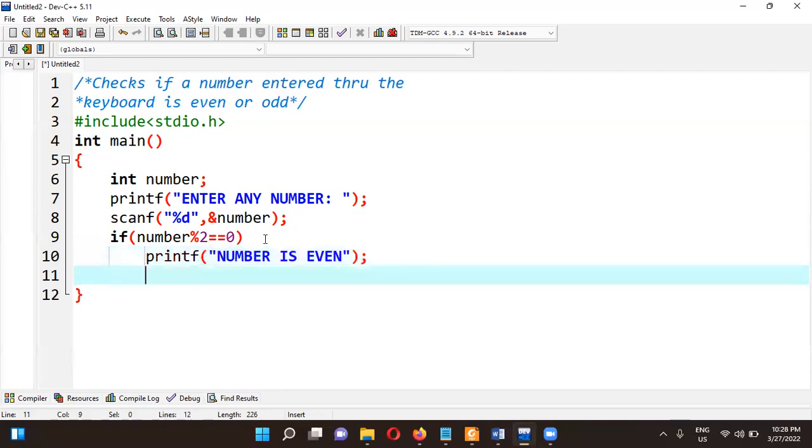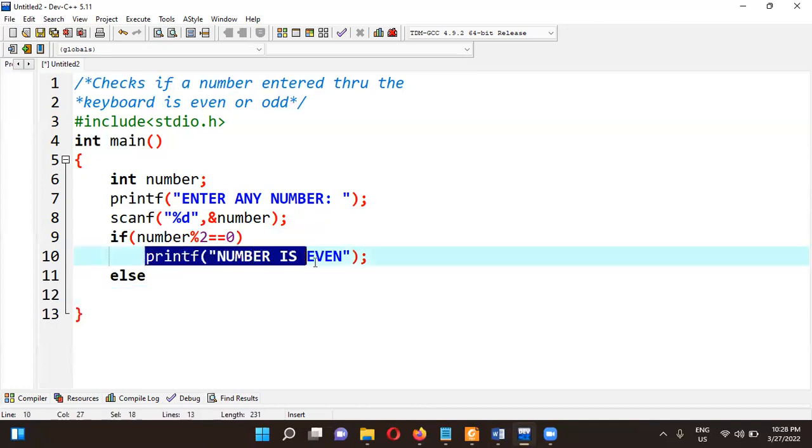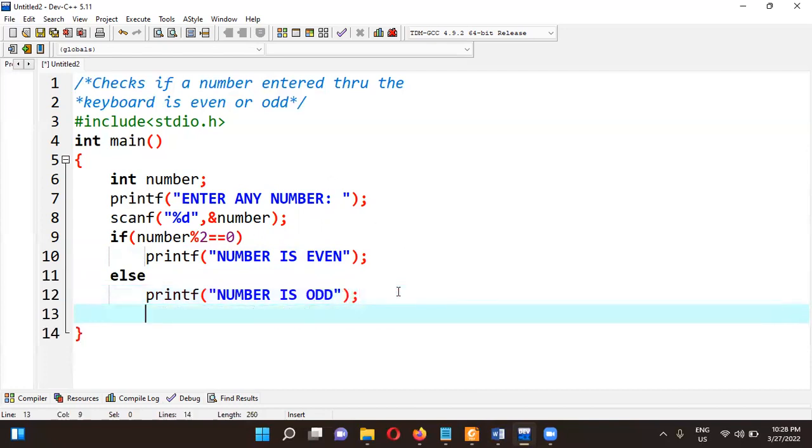So either the number is even or it is odd. So else, so I may just copy this to save on time. Number is odd. And then finally, we put our return 0 to complete our program.